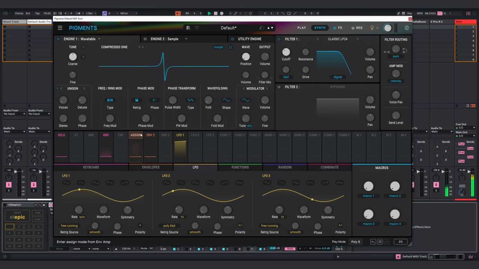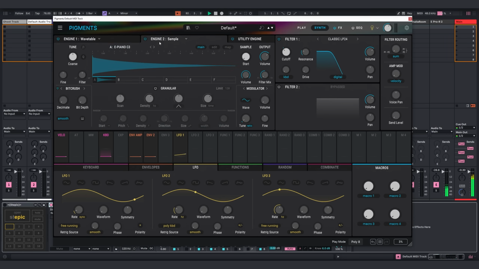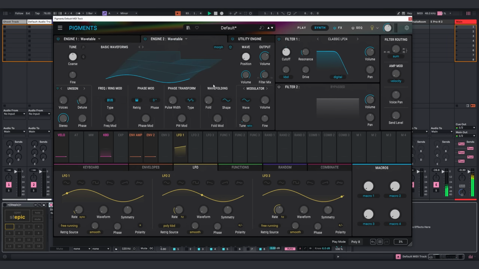Okay, cool. And so this envelope is going to be constantly pinging this right here. All right. And that's looking good. And we'll put a straight sine wave over here. So we'll switch it from sample to wavetable. And actually, no, we'll go straight sawtooth. That's good. It's also going through the filter. Very nice. Okay, so we have a compressed sine, a sawtooth, all going through filter 1. We're good. Now let's go ahead and add velocity to the filter. All right. And yeah, that's cool.